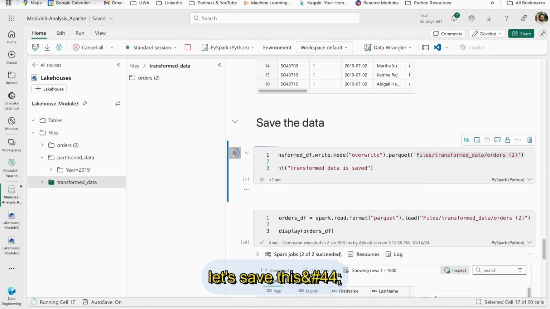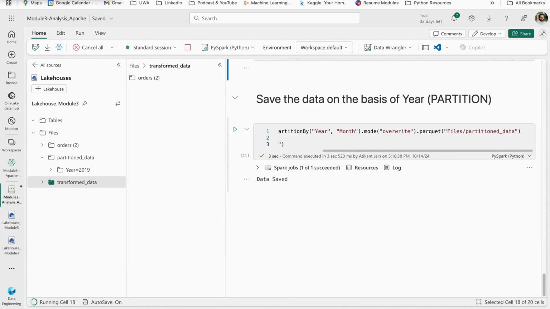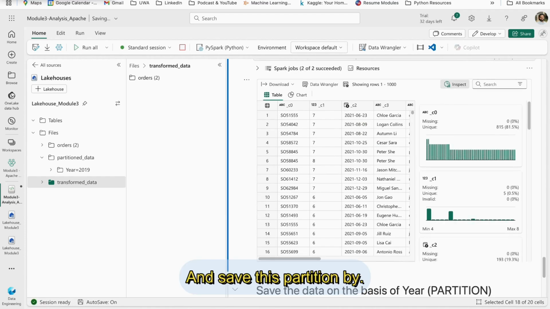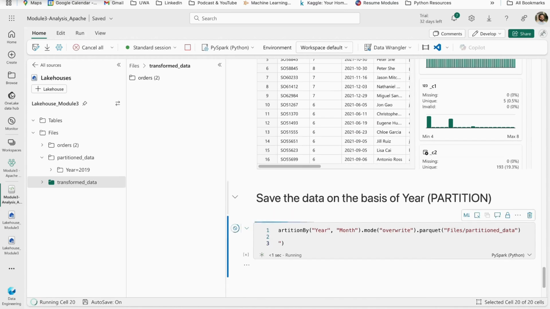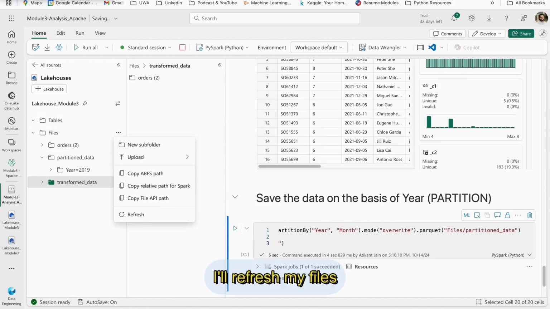Now let's save this as well, and save this partitionBy. Once this is saved, I'll refresh my files.